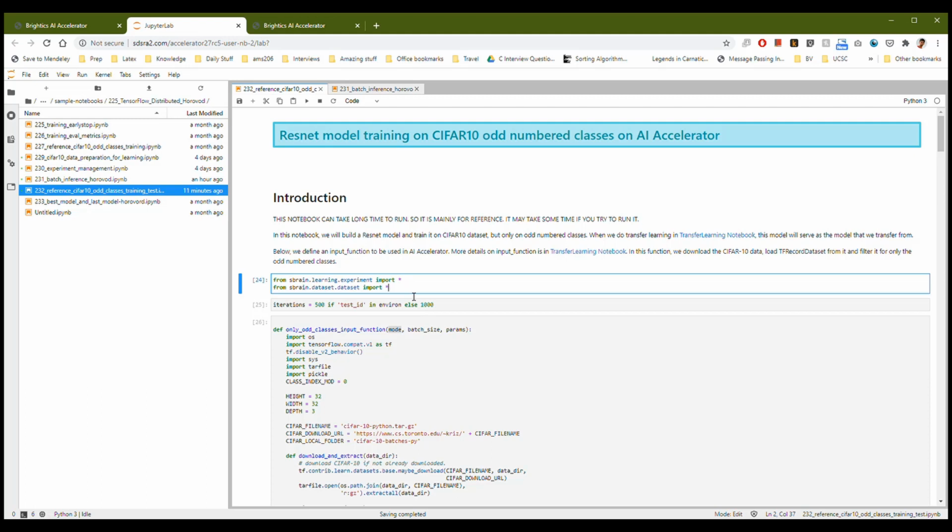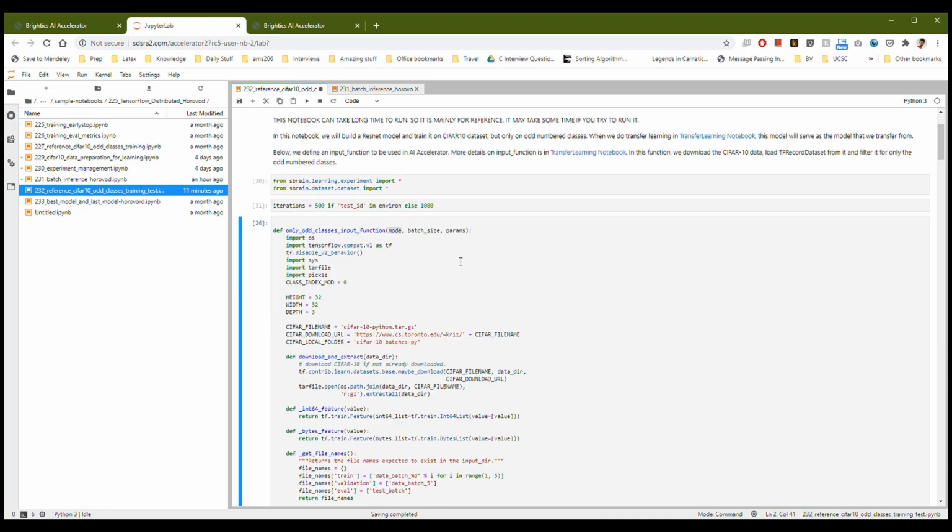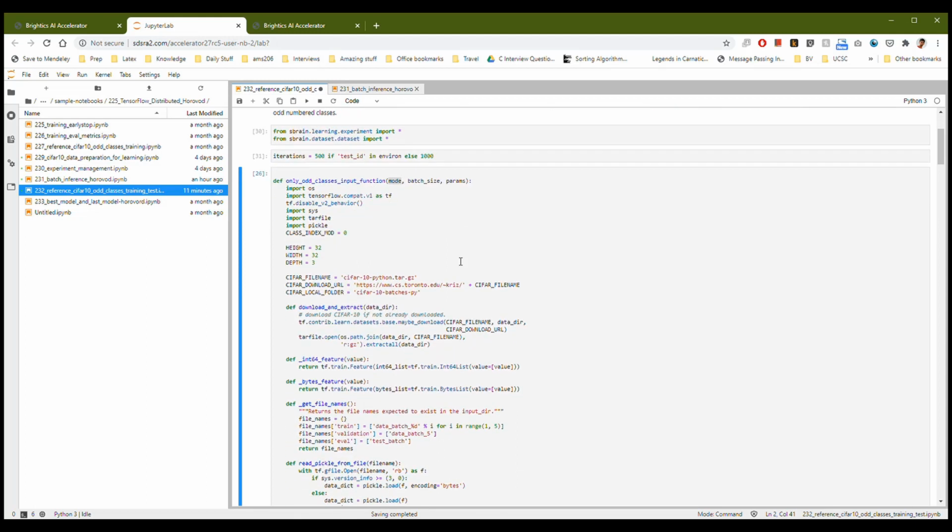So we import all the packages. The packages are named brain, which basically contains the API to access our product, and this is just a constant for iterations for the sake of this experiment. The AI Accelerator is heavily inspired from TensorFlow Estimator.